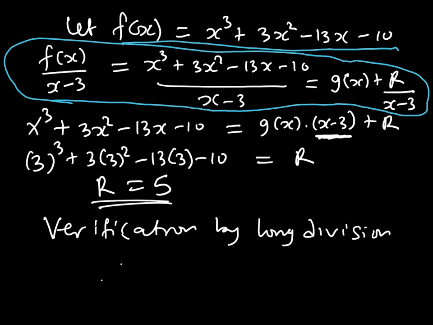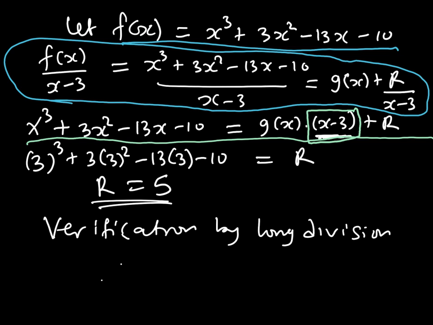Okay, and if you go ahead and multiply through by x minus 3, then you're going to get x cubed equals this part. So if you substitute x is equal to 3, because the value you substitute to get a remainder is what makes this part 0. So x minus 3 is equal to 0, x is equal to 3. Substitute x is equal to 3, and you will end up with the remainder as 5.